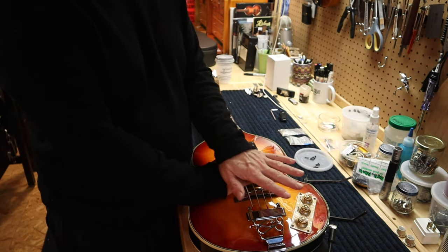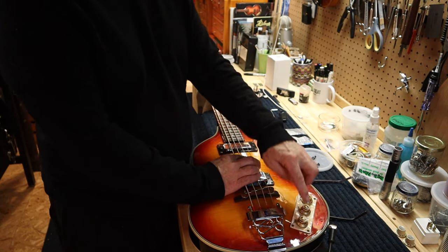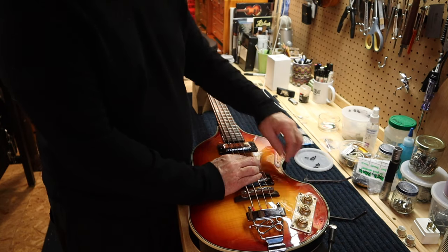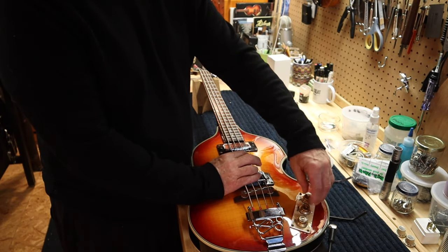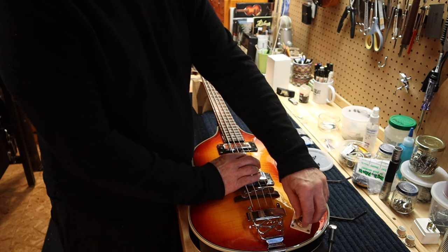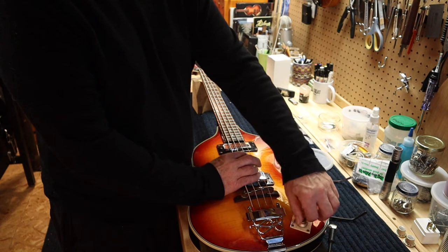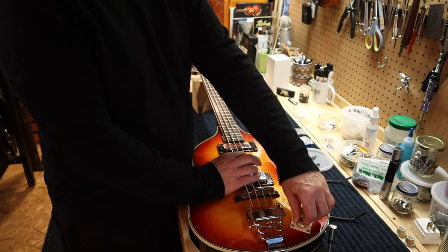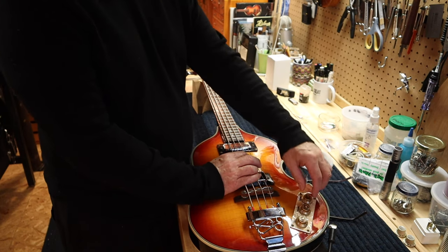So, as we said, down here we have two volumes and one tone, a volume for each pickup and a tone. The way this apparently works is the volume, when turned up back here, is the neck one, right here. And the tone works with that, without the bridge pickup on. Here it is, toned all muffled. Here we go, rolling it back to the brightest that the neck pickup can be.